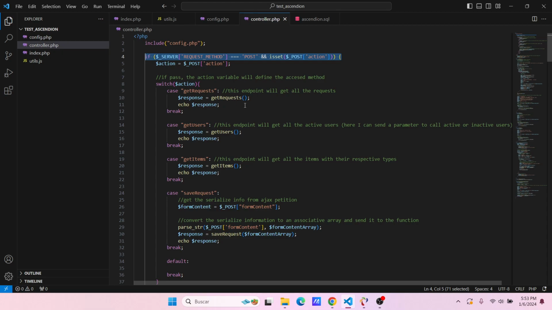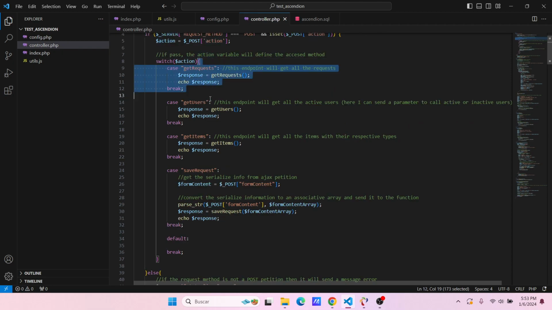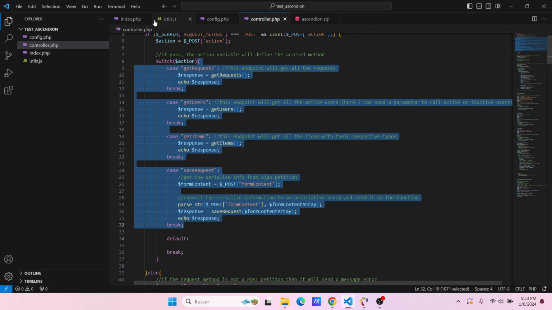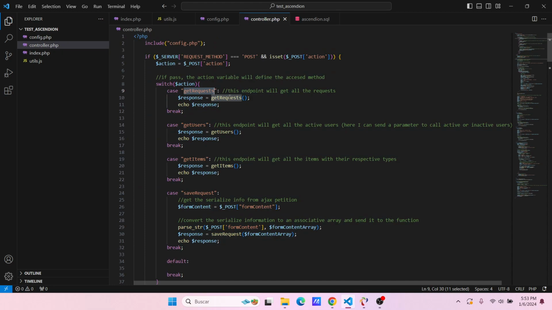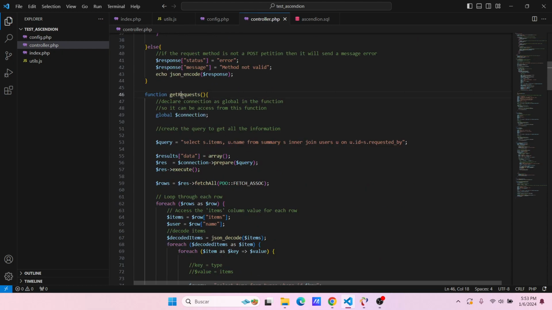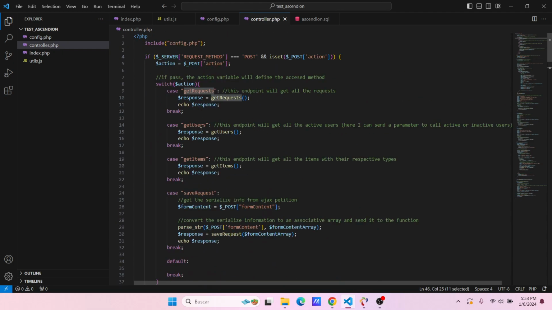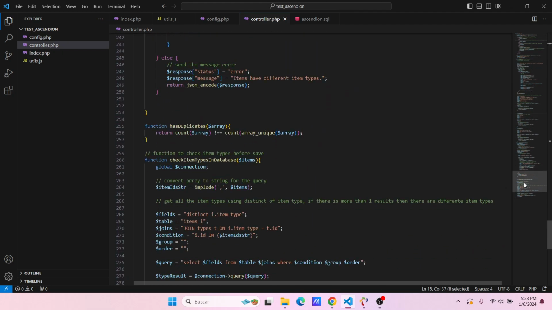I don't want put, I don't want get, only post. I am receiving the action method that will call everything I am using in Utils JS. The first one is request, which calls a request function that I have written here. The get users function.